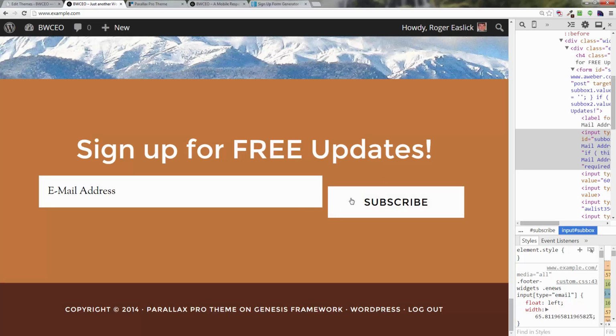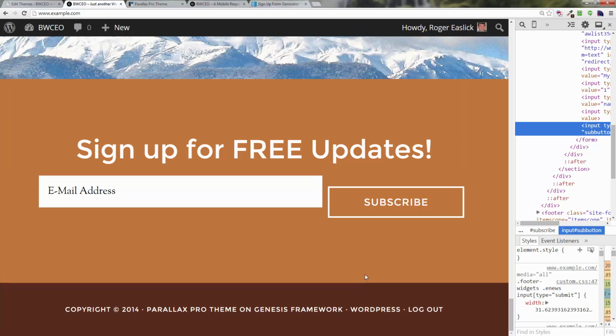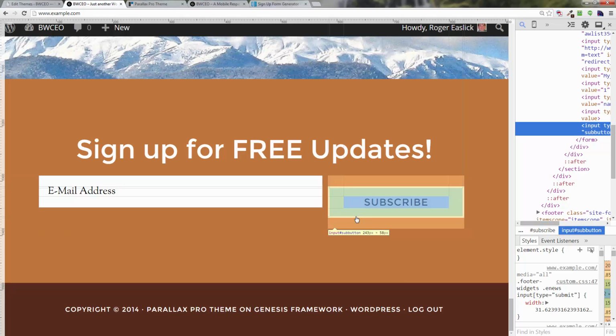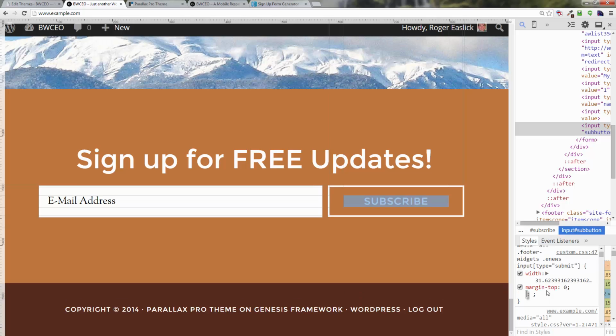Now the issue is that there's a margin on top of this. I don't know if I can show that to you. Yeah, see where the brown is above the box there? That brown above the box is a margin, which we want to get rid of. So what we do here is, I'll just show you over here, we're going to say margin top is going to be 0. And as soon as we do that, then you notice it comes along and it's right where it's supposed to be.